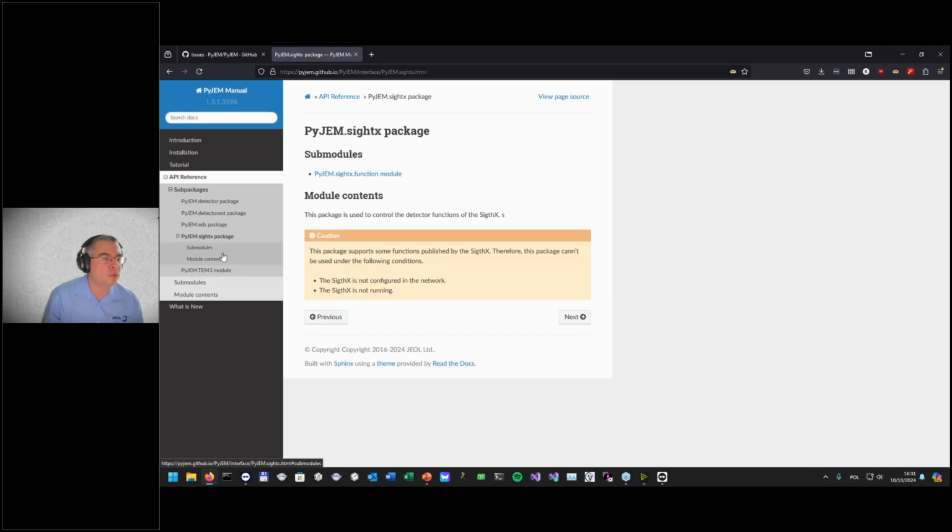It also includes connectivity with the Site X cameras, the newer ones at least, and also with the EDS systems, but only Jeol EDS. So you must have a piece of software called Femtus, which is distributed with newer microscopes. If you run Femtus, then you can get with PyJEM also to the EDS data.